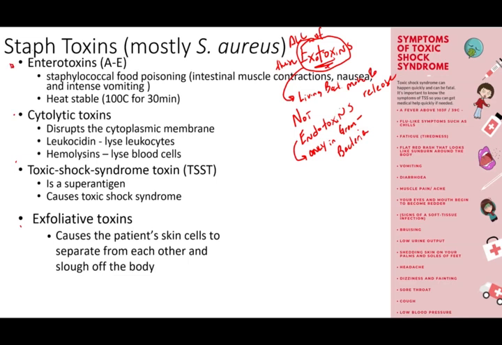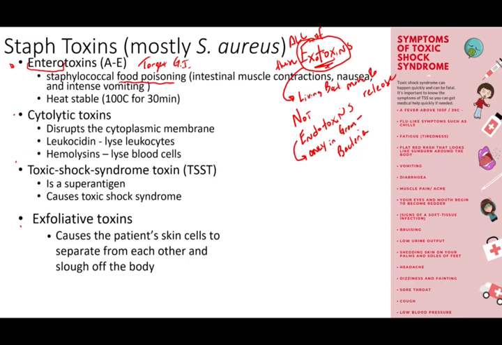So enterotoxin is a subtype of exotoxins, and it's describing where these toxins are going to affect the patient. Enterotoxins target the GI tract. And so there are some strains of Staphylococcus that can cause food poisoning, which can be described as intense contractions and pain of the stomach and the intestine, and then nausea and vomiting. And this is because of these enterotoxins that are produced.